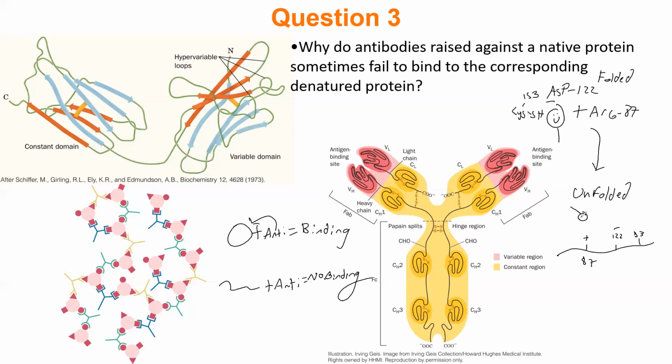So if I'm the antibody and I'm looking for that pocket, I can't find it anymore because it's not there. It's unfolded. So I no longer bind to that protein because I'm looking for a specific conformation of amino acids in a specific orientation. And in the unfolded structure, I lose that orientation. So that can happen with proteins sometimes. It's very important when making your own antibodies to be aware of that and to test that out on your own system to make sure you won't have a problem like that.